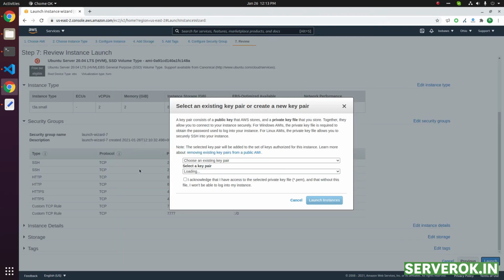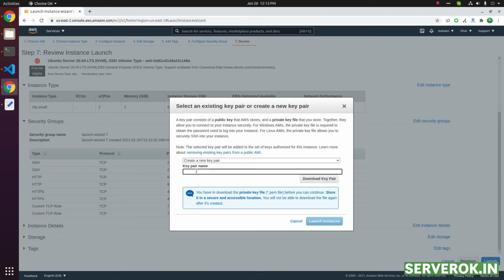Click on Launch. This will ask us to generate a key file. I select Create a new key pair. Then you have to specify a name for this key pair. I put the domain name here so that the key will be generated in this name. So I know this key belongs to this particular EC2 server. I have used the same name for the EC2 server.